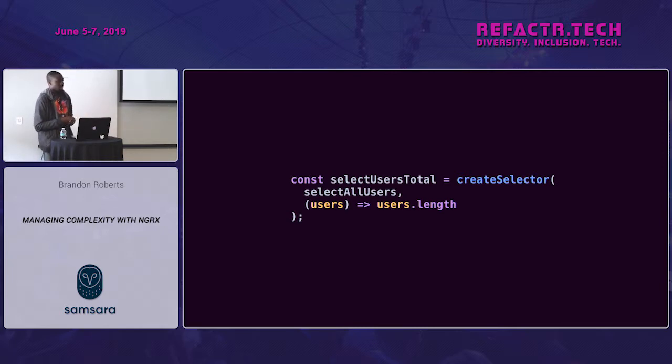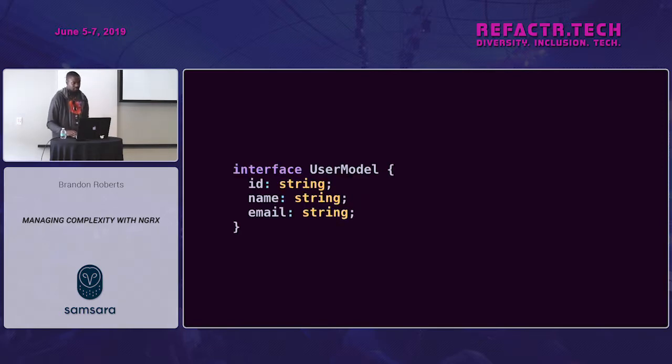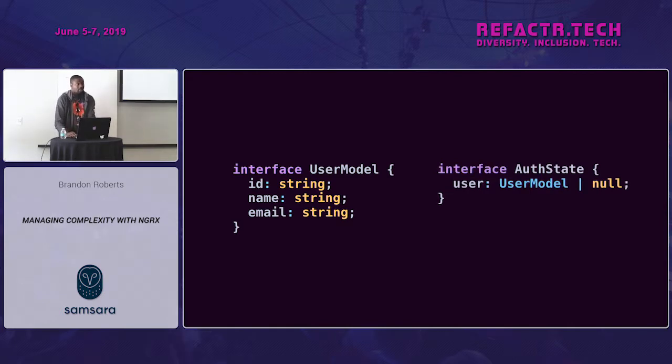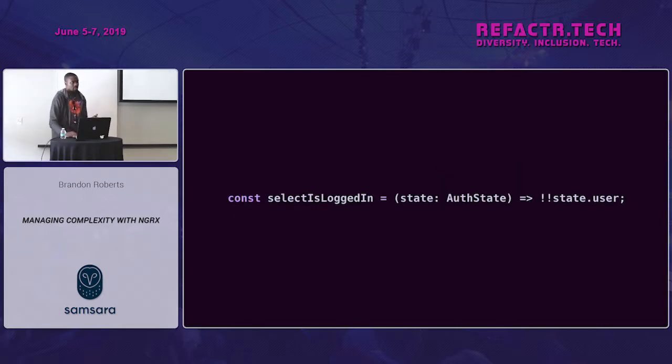More complex data is done by combining these selectors together. I talked about before, we have a user model that would be returned from the back end upon successful authentication. The auth state will capture this user model once authentication is successful, and withhold any additional properties. But we don't have a notion of being logged in specifically defined here, because whether the user is logged in or not depends on the information we already have. If the user property is defined, then we can derive that using a selector. The user logs in, the user is populated, and we're turning that value into a Boolean to determine whether the user is logged in or not. When a user logout event happens, we clear that user, and the return value becomes false.